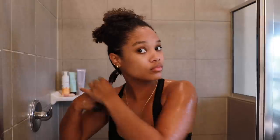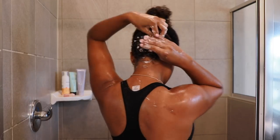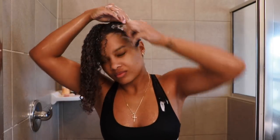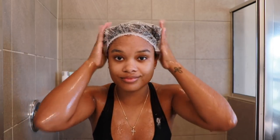I'm applying the deep conditioners through my hair in sections, making sure every single strand is saturated. Once both deep conditioners have been fully applied, I'm just going to twist my hair into four separate twists. I find this takes my deep conditioning to the next level and really helps encourage additional curl definition. Then I put on a shower cap and finish up the rest of my body care and skincare in the shower. I decided to leave the deep conditioners in a little bit longer so they had extra time to do their thing.